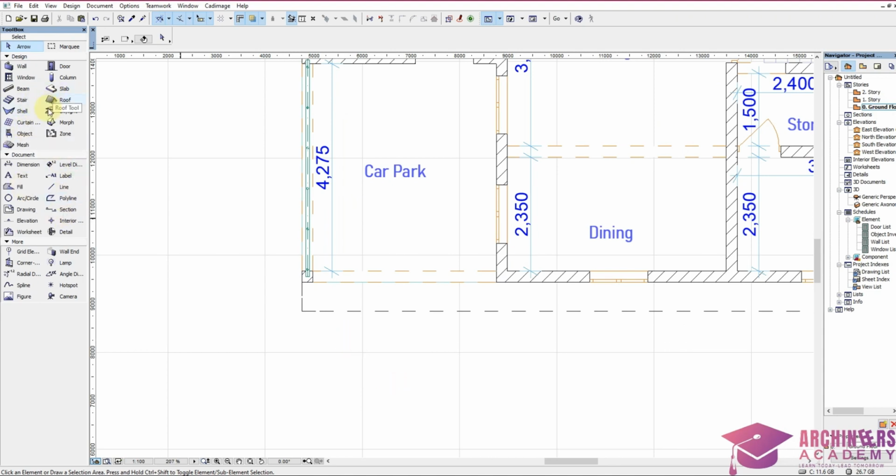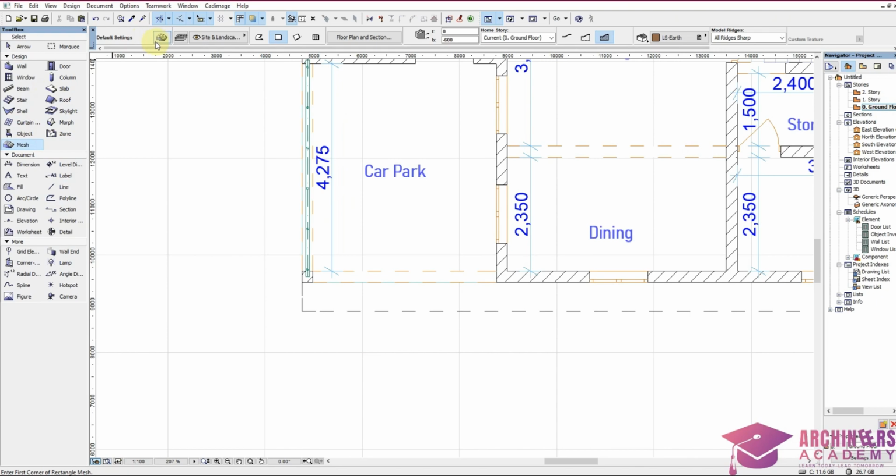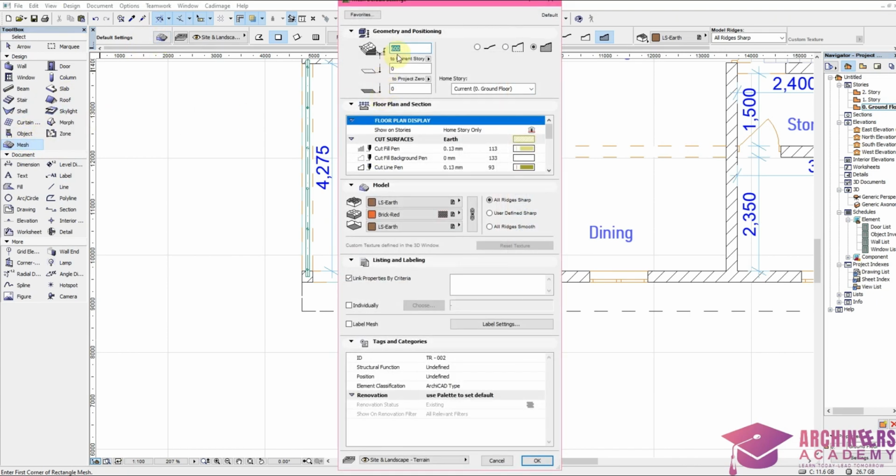Once you click on mesh, or you double click on mesh, you will now select the height of your DPC. So my DPC is 600. Yours can be 300, yours can be above 600, yours can be any value depending on your design. You can see that height from my normal ground level to my building floor level is this 600. So I'll leave that 600, and I'll come here to make an effect on the model.